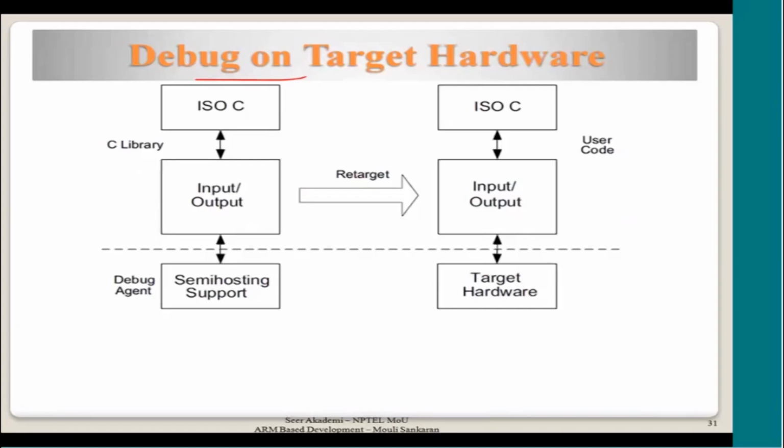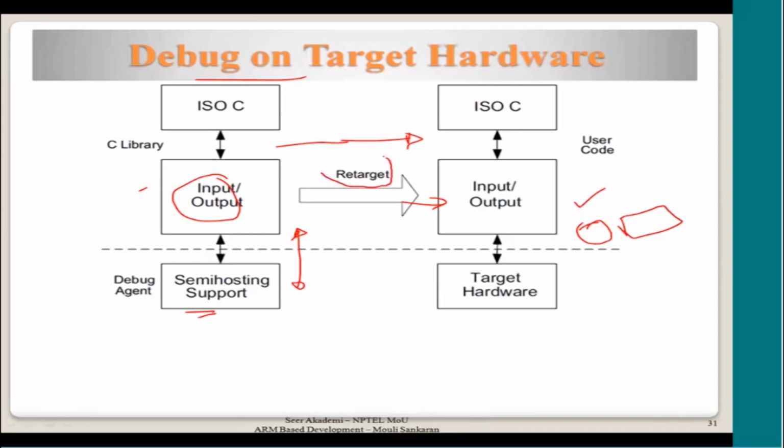How do you debug it on target hardware? Typically we debug with semi-hosting support, but once we retarget it, you may have to move images from some memory to other memory, and the C library functions also have to be modified because they must use hardware-specific printf or an LCD display, the resources which are there in the hardware. It can't assume that a debugger is running on the other side. So retargeting means you have to recompile at least the library portion, and then build the executable to run on the target hardware.